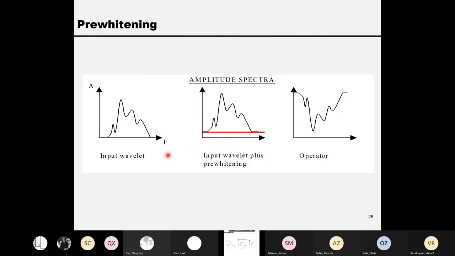So how do we do that? This is the amplitude spectrum of seismic data, with frequency on the axis and amplitudes. You do the pre-whitening: you add in what we call white noise, which means at all frequencies this noise has the same magnitude. That means you have no frequency with a zero value, so you can do the inverse of this one. But the original cannot, because there 1 over 0 does not exist.